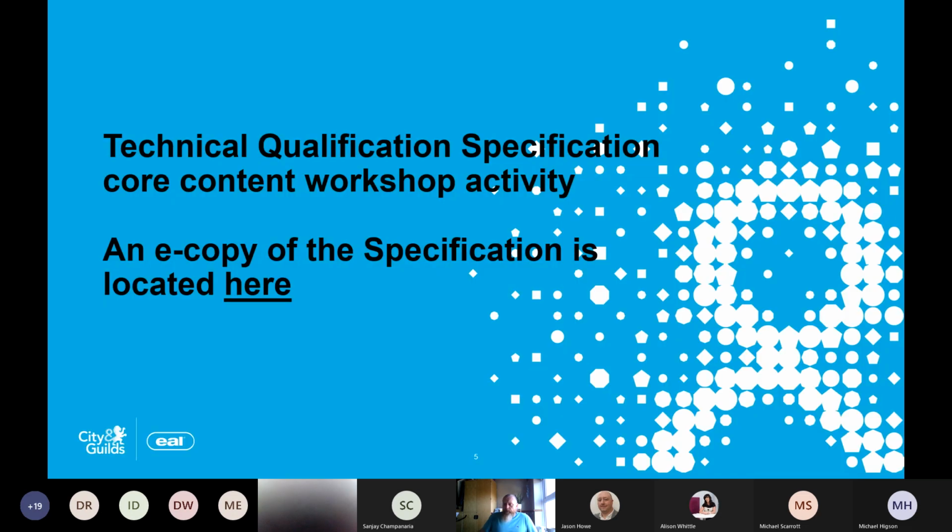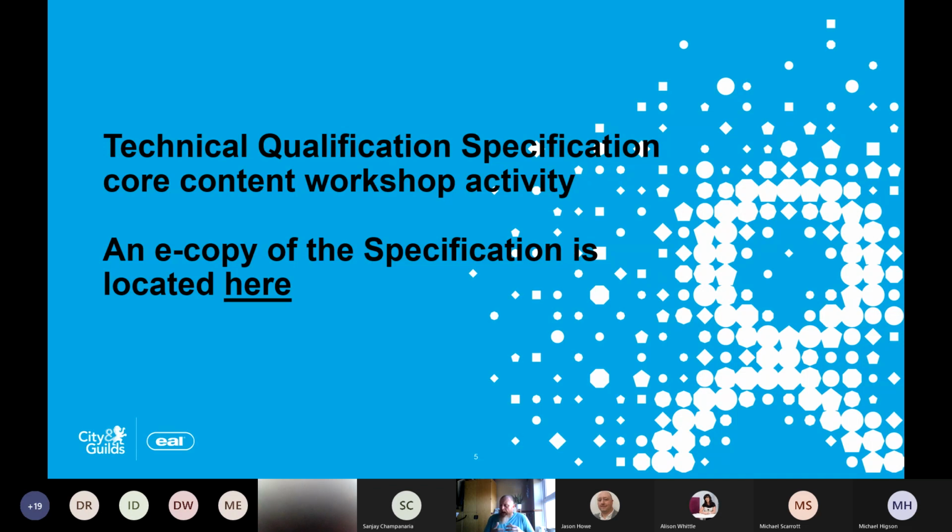So without further ado, you should all have a copy of the technical specification. I dropped that in the chat earlier. Before we move on, I'm just going to drop a link to the document again. The link should take you to the centre documents, where you should be able to find that if you haven't got that in front of you already. It might help you facilitate the meeting if you've got a separate device, such as a phone, to access that on.